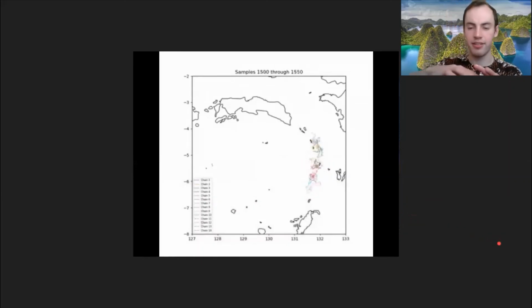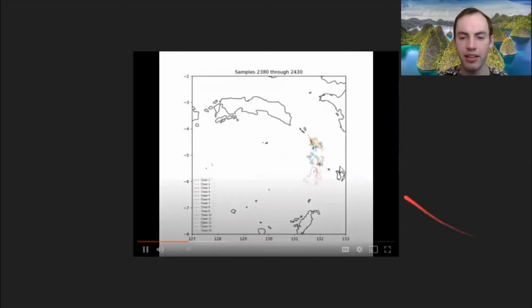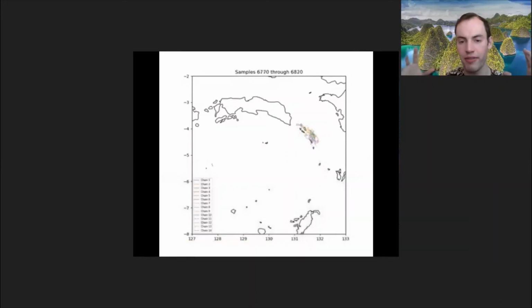And you can see that it's having these samples, which are represented by these lines here, jumping all along this fault interface that runs along this arc here. And you'll see that at first we're starting here, but eventually we converge to a much more central location. We're still jumping around because there is still uncertainty with that.